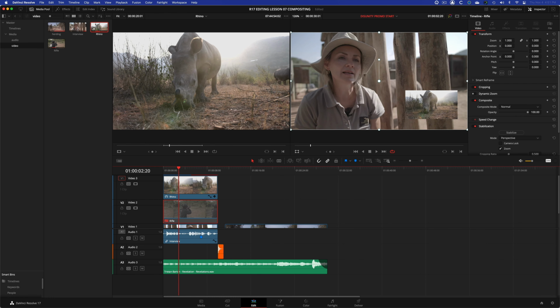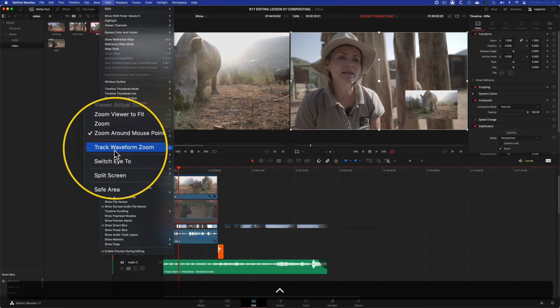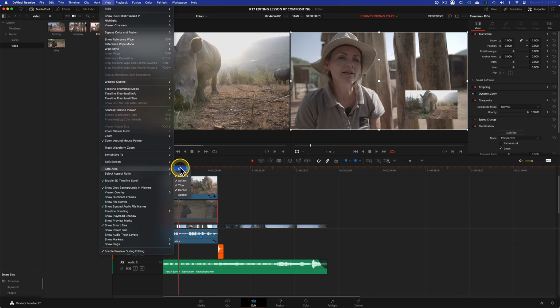Now there are actually some guides that you can turn on to help you with the positioning. So if you go into the view menu, go down to safe area, and we can turn on the safe area.